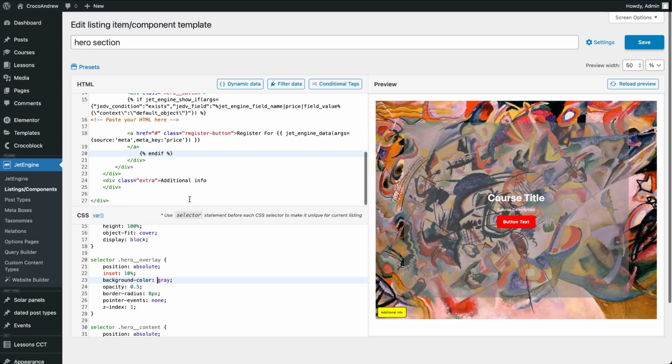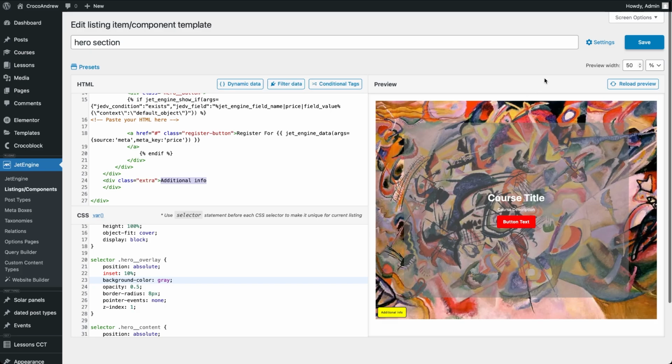I also have a place for additional info at the bottom left corner, which I want to be filled in optionally for individual components. If it's left empty, I want the whole container with its styling not to be visible on the front end, which will require using conditional tags like the one we used before. So let's create a control.